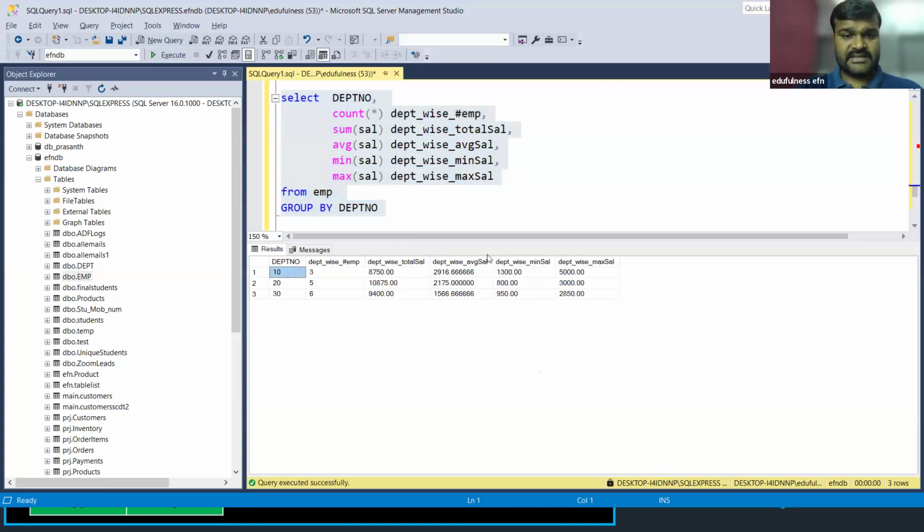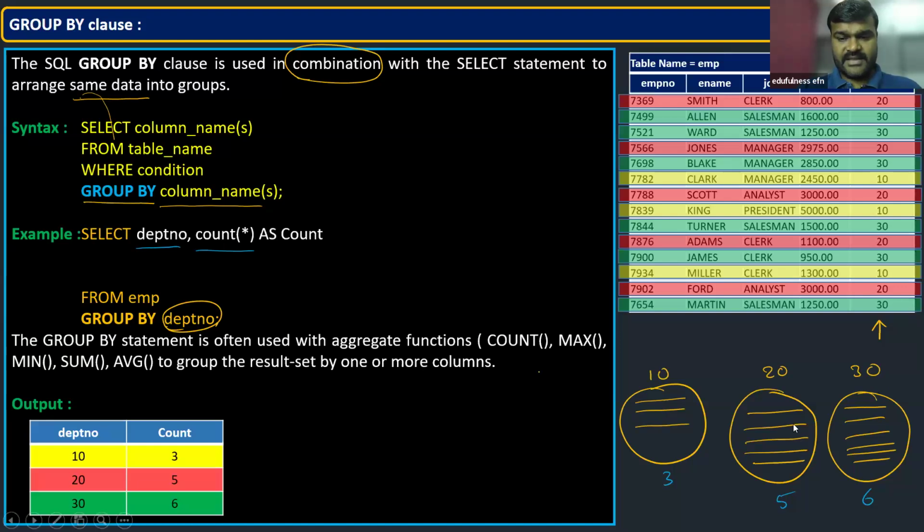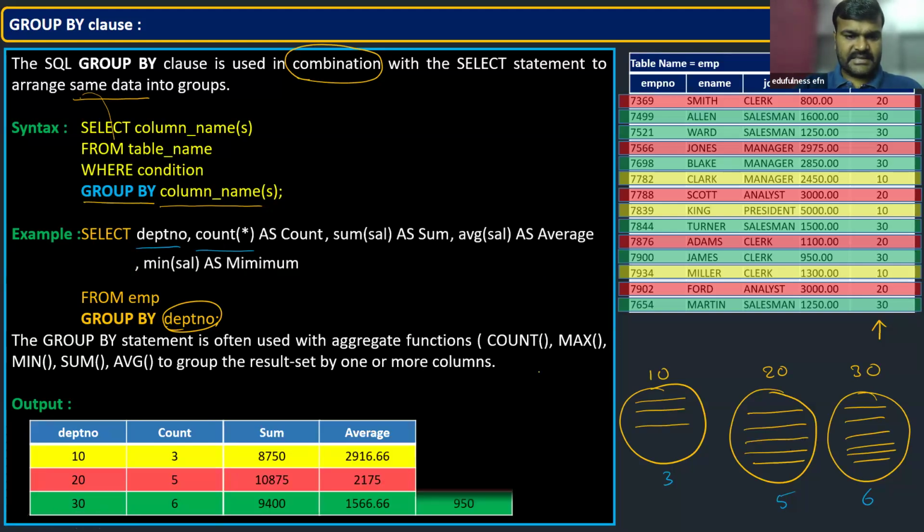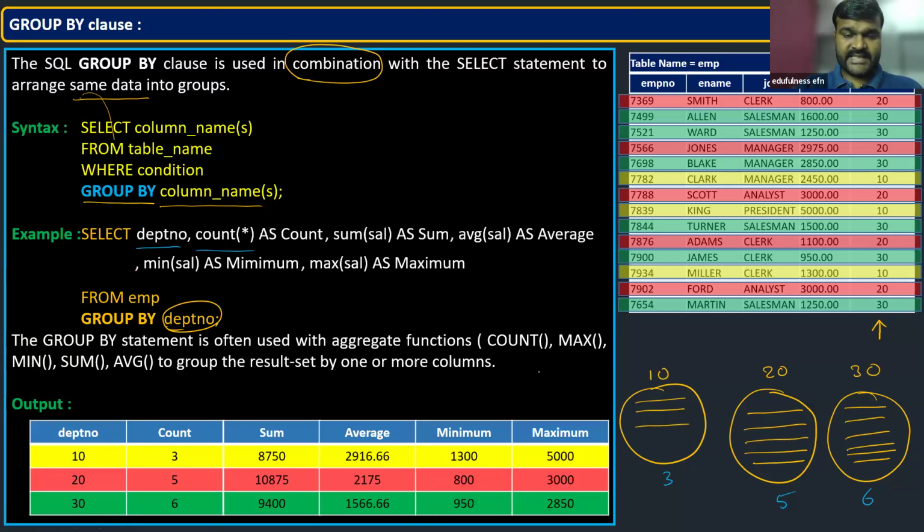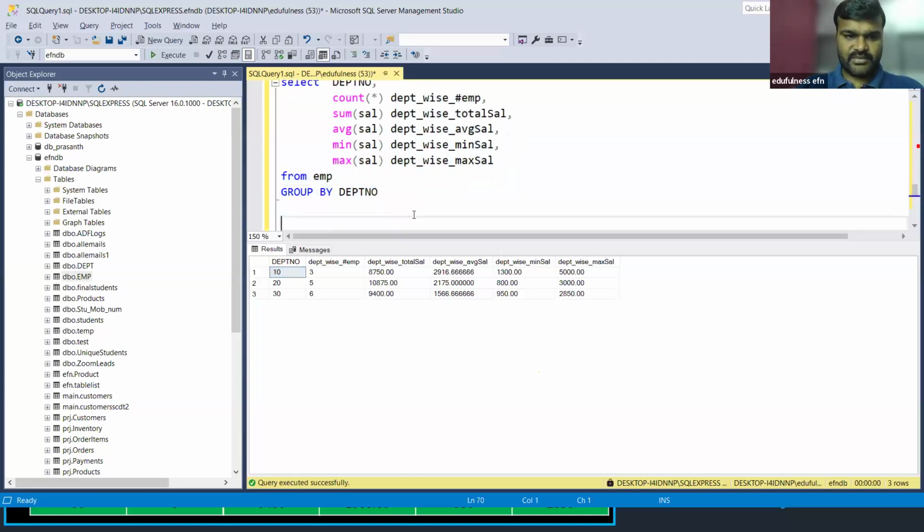Logically, just try to understand. When you group them, then you can tell, right, in A grade how many students are there, in B grade how many. So you are going to count individually each group. So that's what actually we are talking about here. Now let us see further insights. Further things: average, min, max, all the aggregate functions. See some insights before going to the next one in group by.